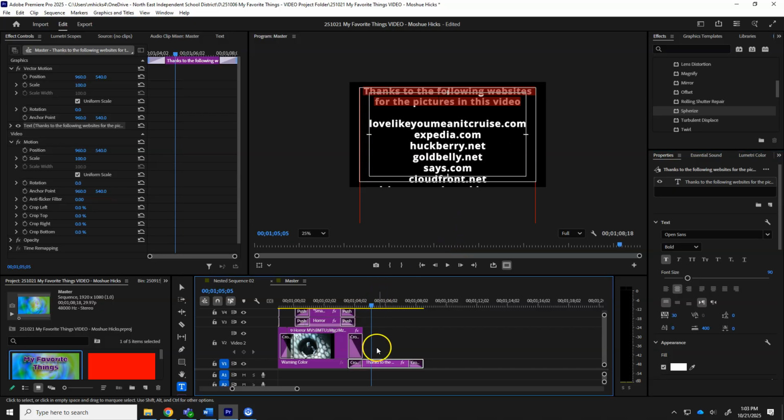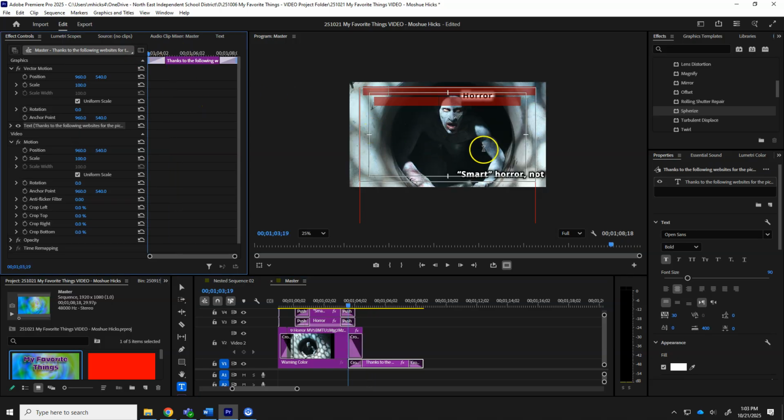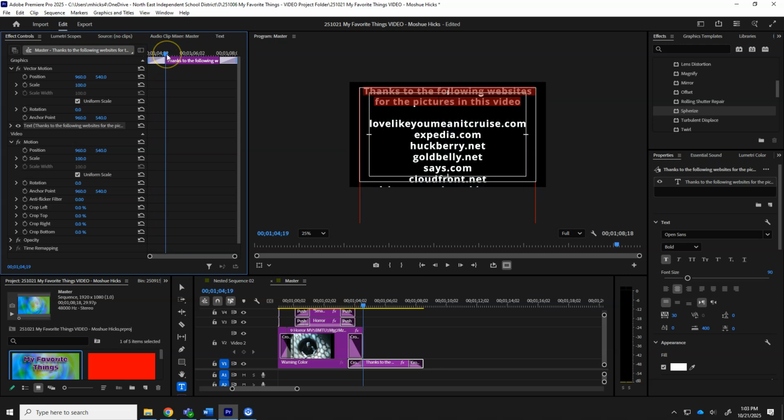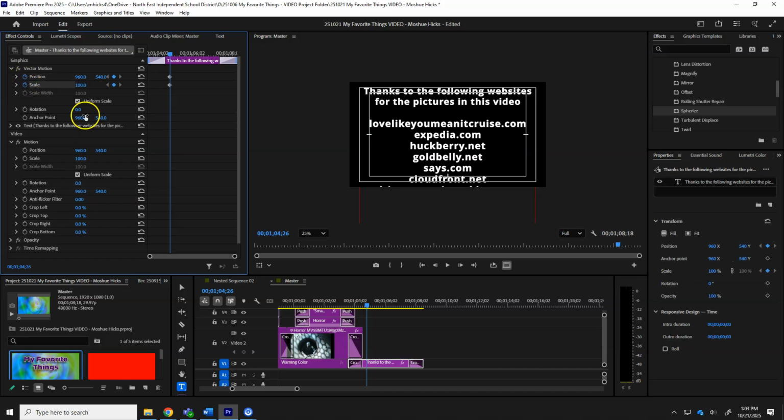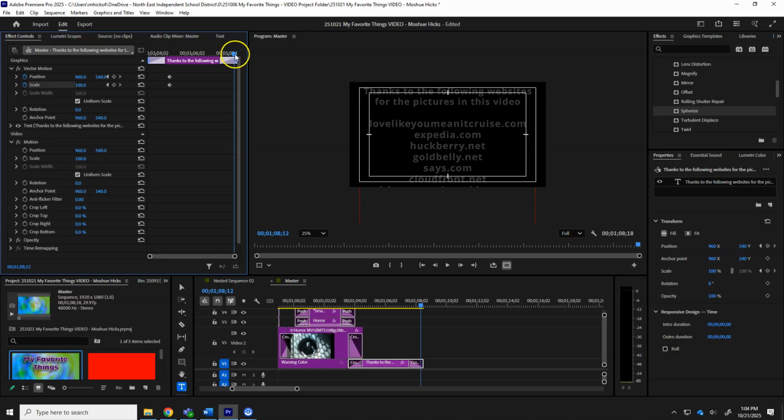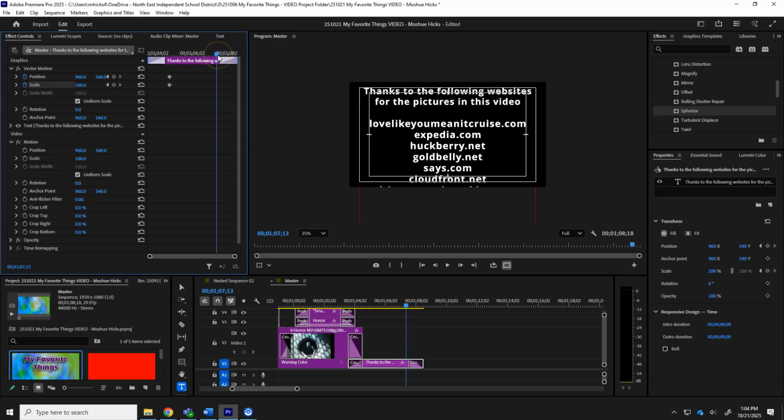Now if I go to the very beginning, I can't see the text that I'm trying to keyframe. We also want it to be on the screen for a second before it starts moving. So notice I'm being cautious with where I'm going to start my keyframing. I'm going to click on Position and Scale here, and I'm going to go to the end. Again, not all the way into the dissolve. I want it to come to a stop and then dissolve away.